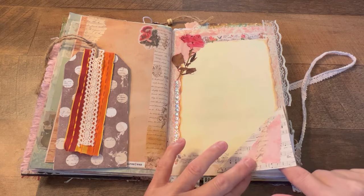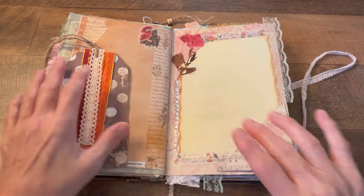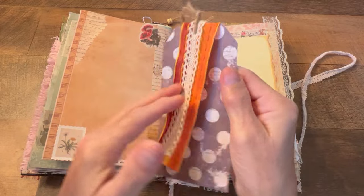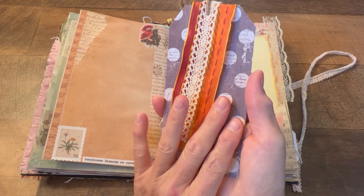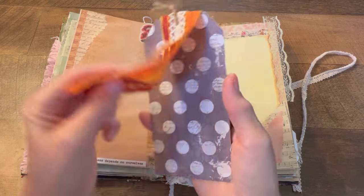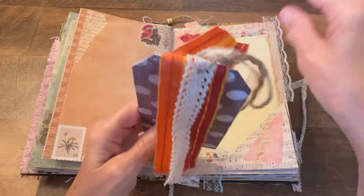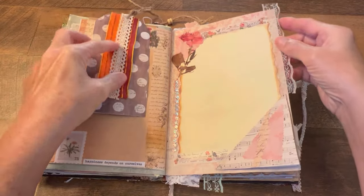Right here. Just flip it up. Put a little secret in there. Just a little secret. That's why I left it blank, that you could add your own little touch to it. So cute.